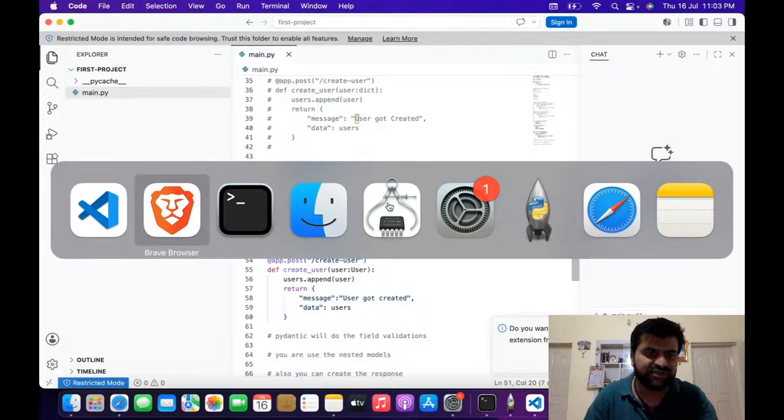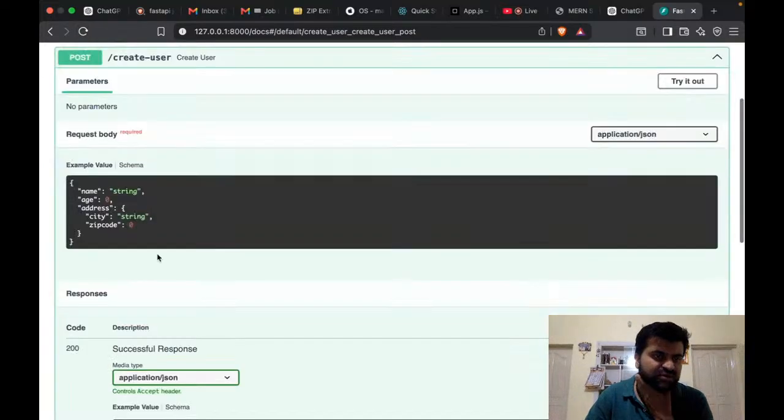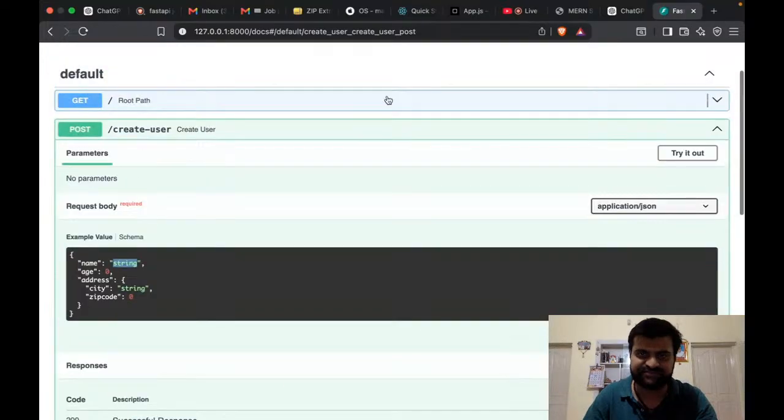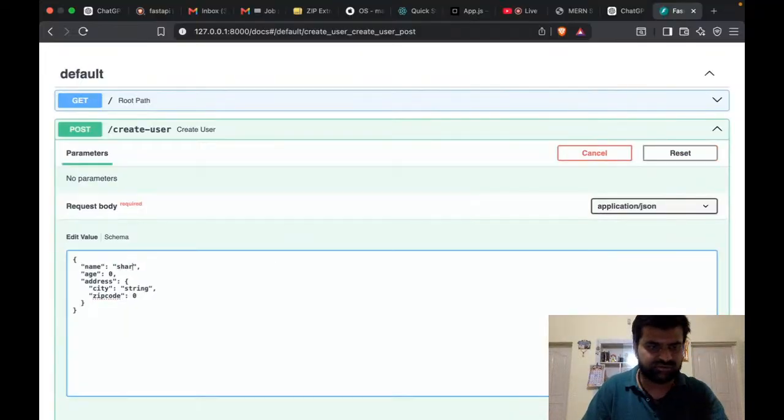Now go to FastAPI. You can see these two are coming from which class? The class called User, and these two are coming from Address. This is called a nested model. Now when you try it out, you can enter Sharat, age 32.